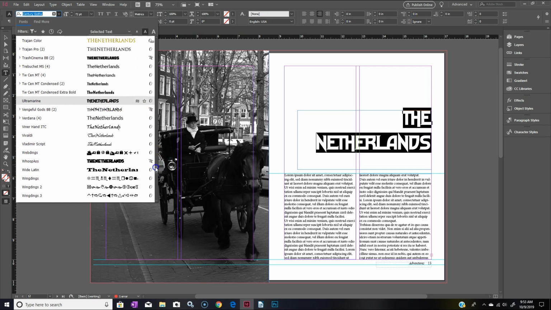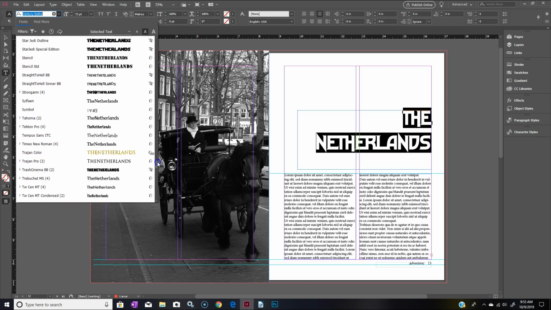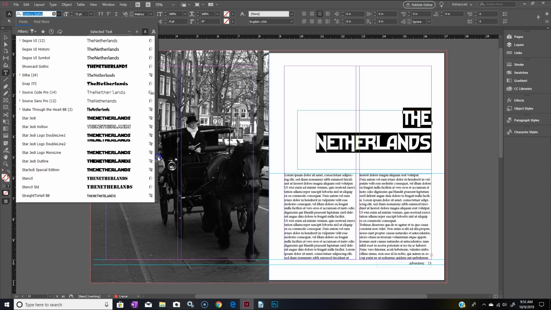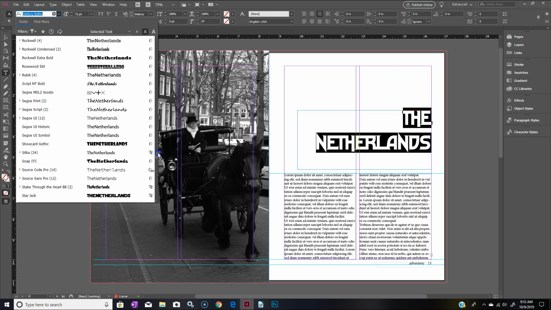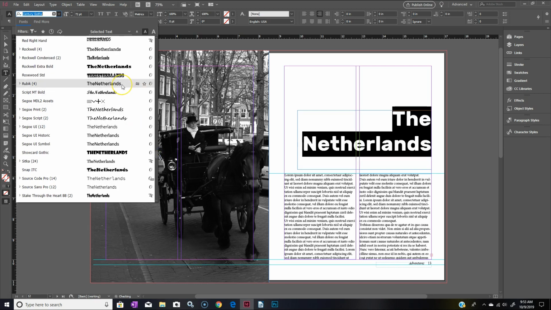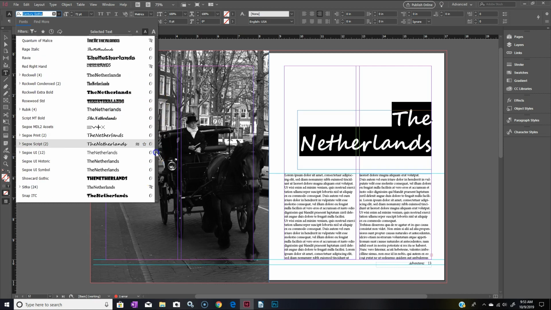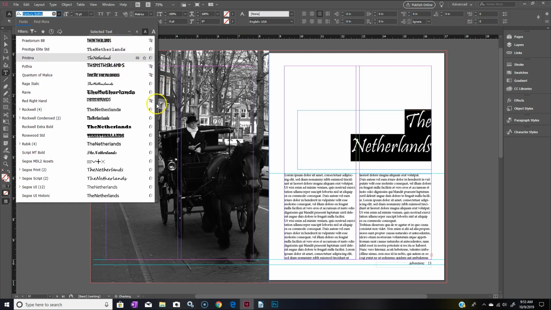Again, you want to be careful about novelty fonts, and that's what that would be. The problem with novelty fonts is that they may look cool, but they make it a little bit hard to read. Like that there. That's a really cool font, but it's a little hard to read.